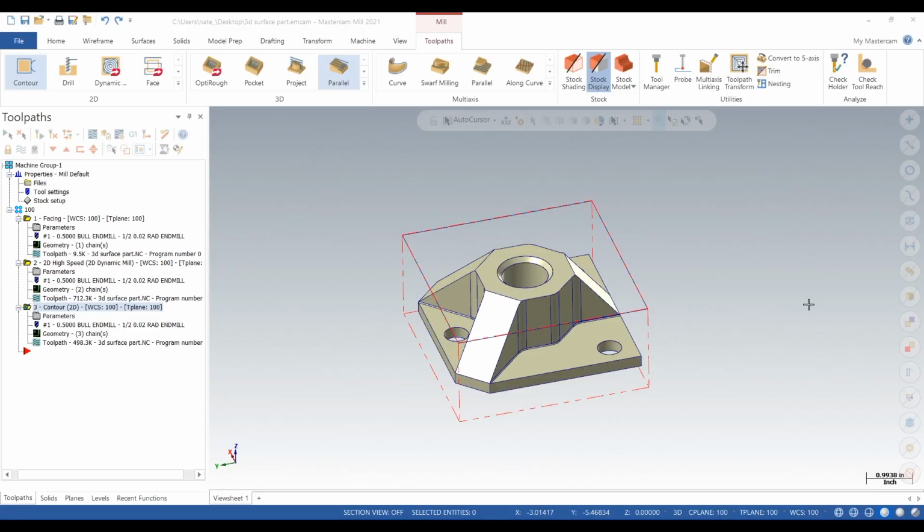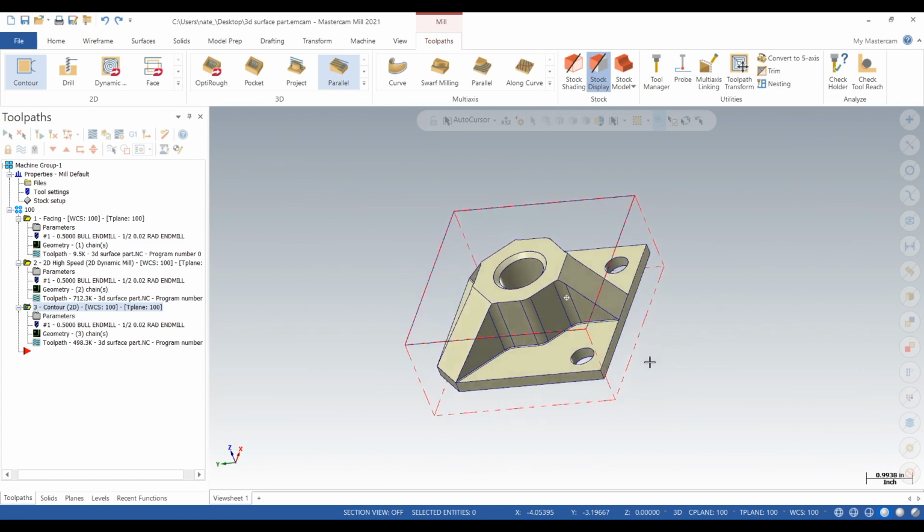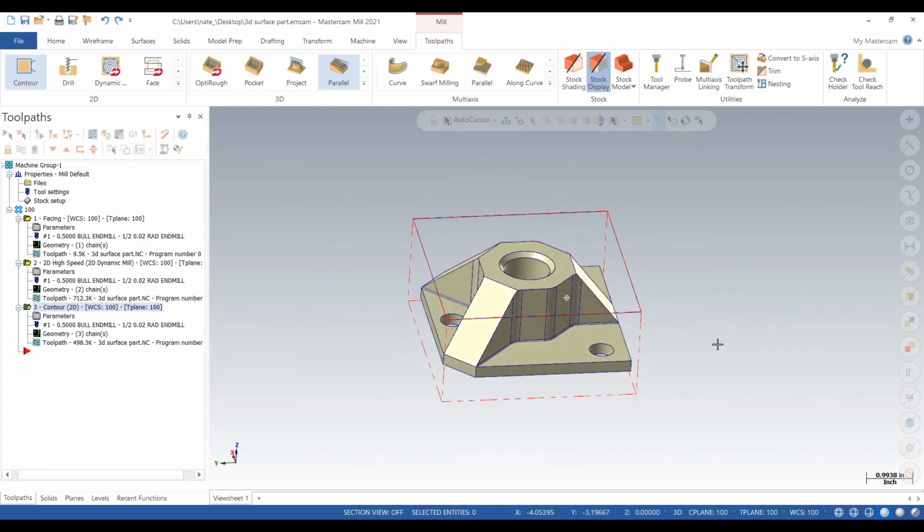Hey, what's up everyone? I'll show you guys how to do surface rough parallel in Mastercam. Here's our part. It's pretty cool looking. We got some angled surfaces that need to be machined.